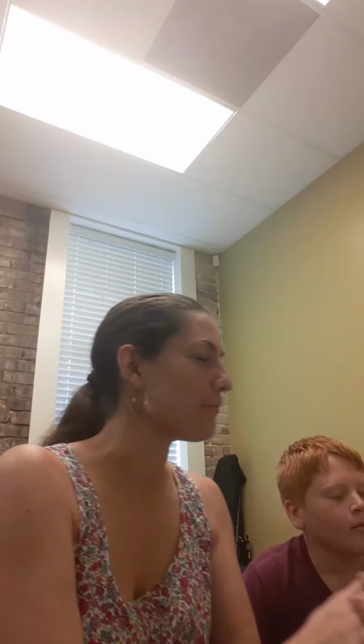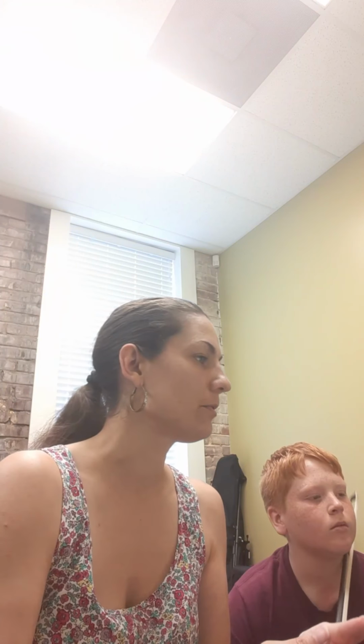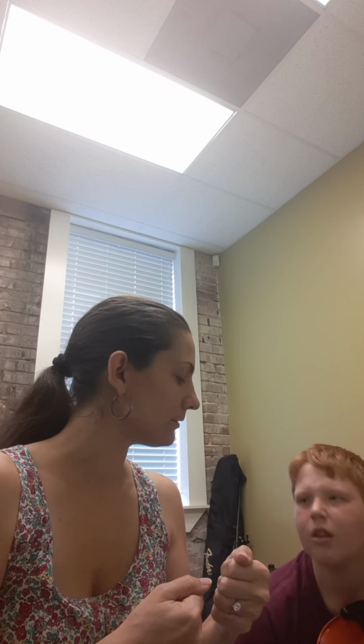So, we've talked a little bit about slurs before. Alright, so these are staccato slurs. And if you're actually watching this live, that's where these nice little dots are at the top of these notes. That's called staccato. I'm probably going to do a more in-depth video of that later on. For now, that means that instead of your bow being really smooth, your bow is going to do what? Yeah, it's going to have kind of that abrupt stop.